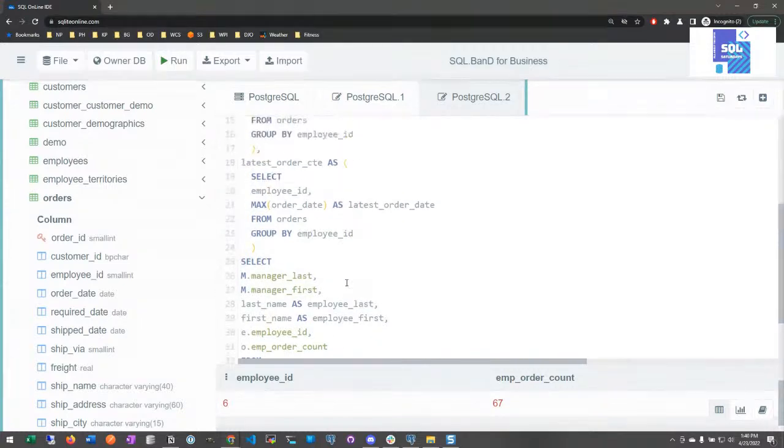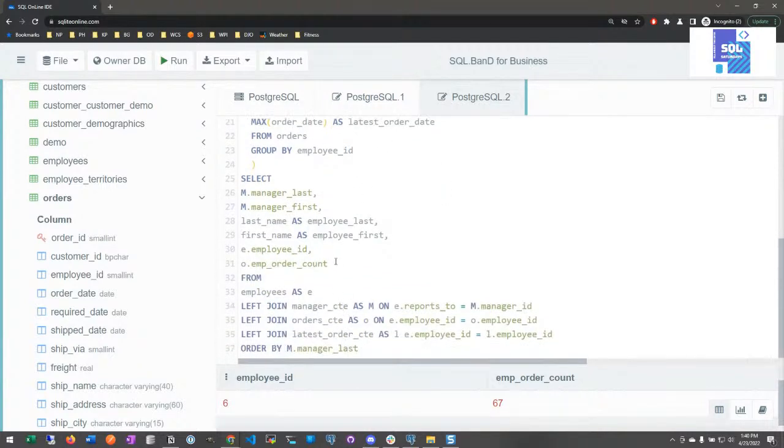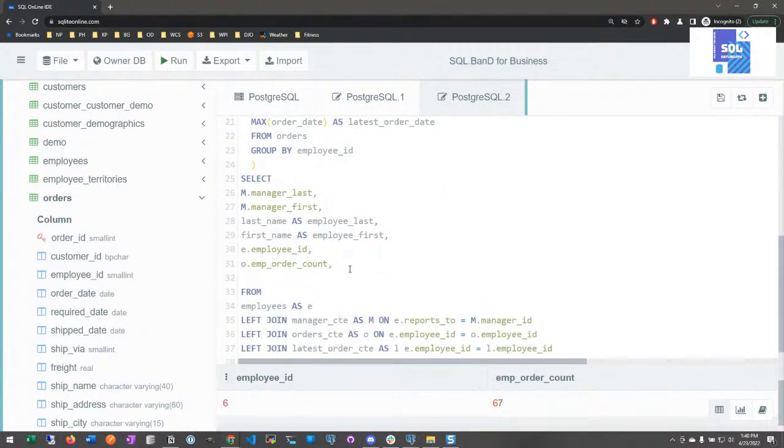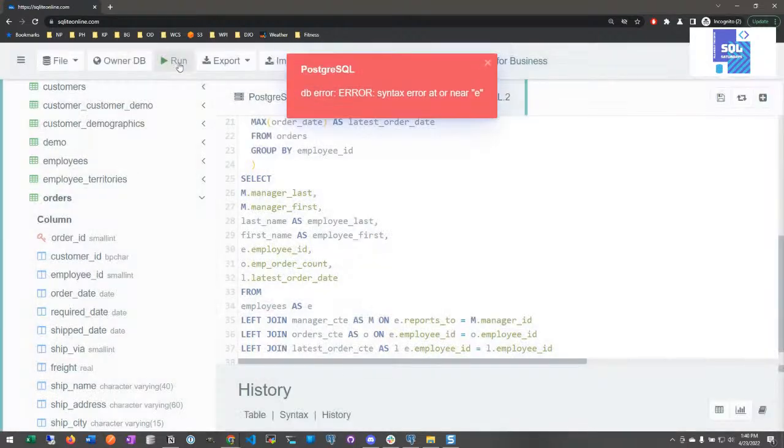And now we need to come back up here and bring in from that CTE, we want this column in there. So let's go ahead and bring in L dot latest order date. And go ahead and run this.